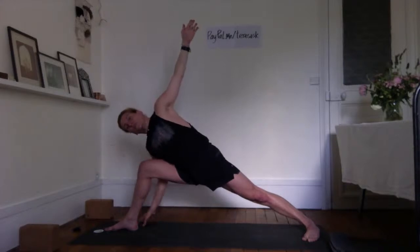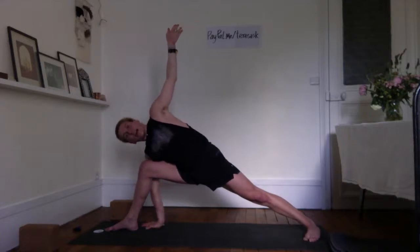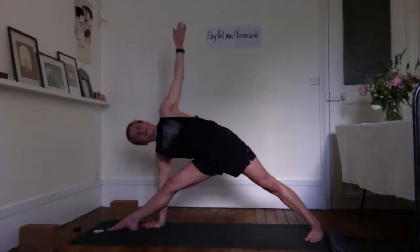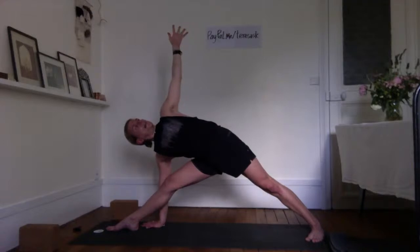If your right hand is too far, you can grab the block. You can grab your water bottle or stay to the ground. Some of you will flatten the palm and start to straighten your bottom leg. Push your left foot down. Press your right foot down and then lengthen your heart forward as you twist open to the left.